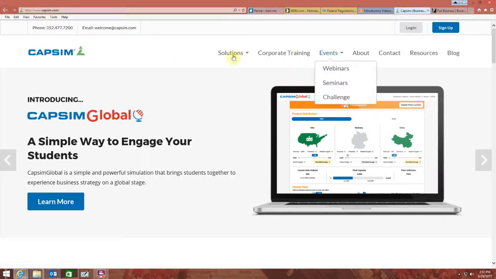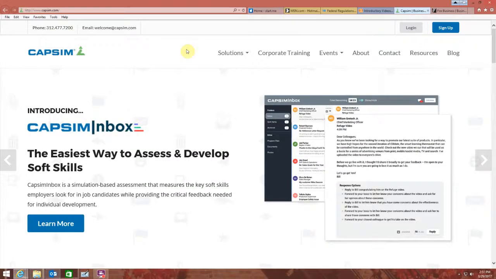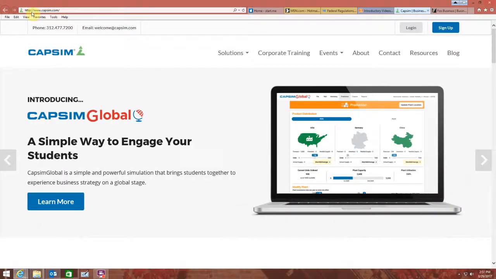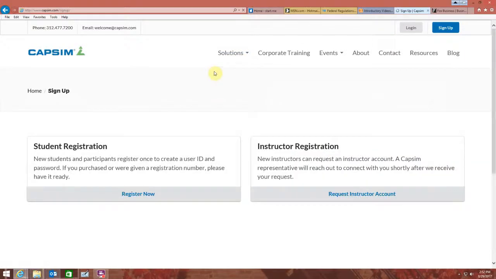But in any event, here we're going to go through how to get you registered. If you come to the CapSim website, www.capsim.com, or you can just type it into a search engine, Google or Bing, you should be able to find it pretty easily. Since you don't have a username and password yet, you're going to have to use the sign up. You would click on that, and obviously you're going to be a student, and you're going to register now.